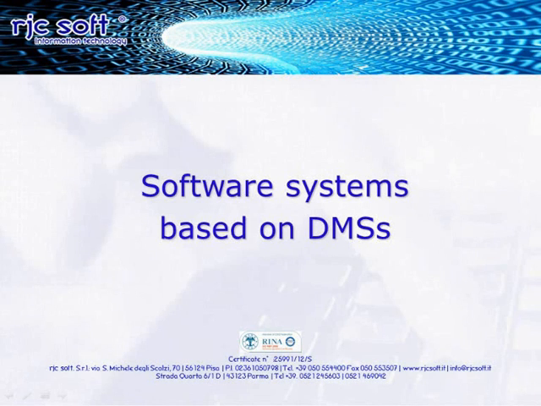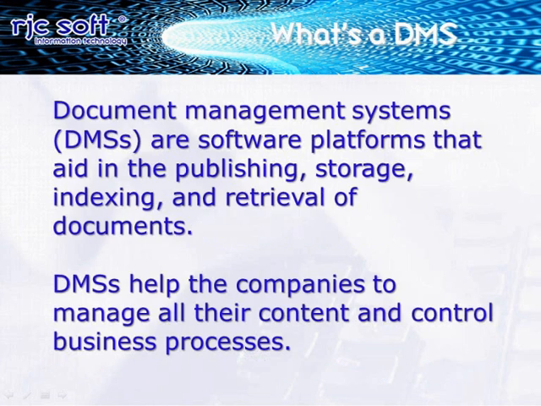In this presentation, RJC Soft is discussing the software systems developed by us based on the functionalities provided by DMSs. First, we will analyze the main features of such platforms, and then we will focus on our work that exploits these systems. Document management systems, also known as DMSs, are software platforms that aid in the publishing, storage, indexing, and retrieval of documents. They help companies to manage all their content and control their business processes.